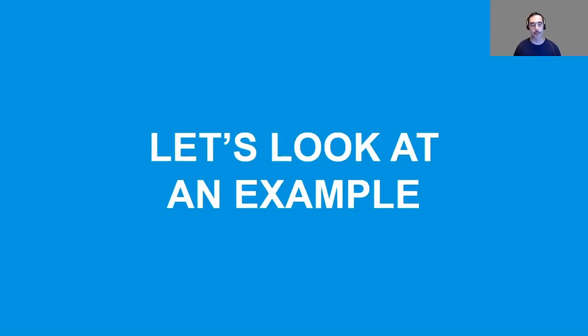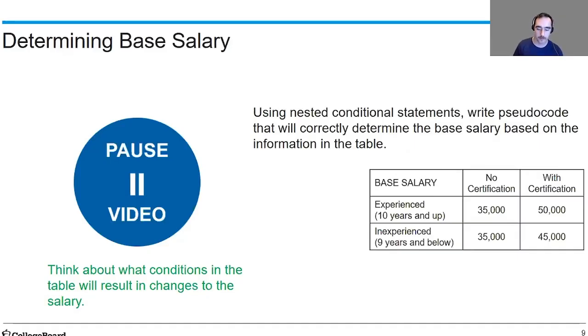So let's take a look at an example. What I want you to do is to read the problem and pause the video. And what I want you to think about is what in this table causes the salary to change? What conditions will cause the salary to change? So pause the video and see if you can figure that out.